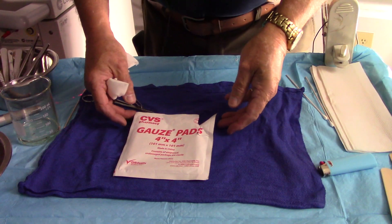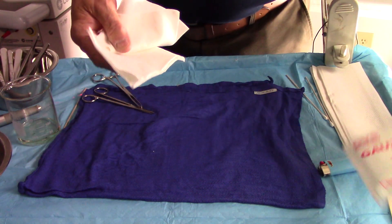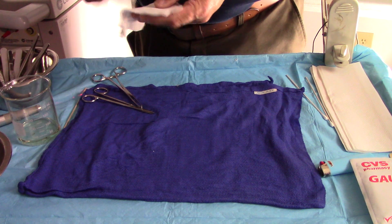Now it's still a problem, and I'll show you why here with a piece of gauze in just a second. I have the lights down a bit now so that you can see this better. I've got some gauze sponges that I've cut up, and I do have a wet towel under here to prevent the rest of it from flaming.